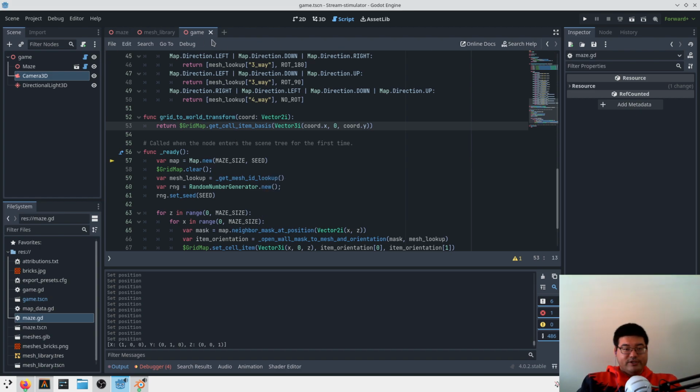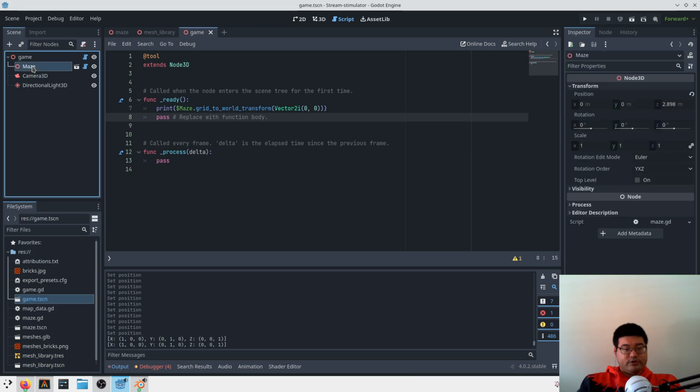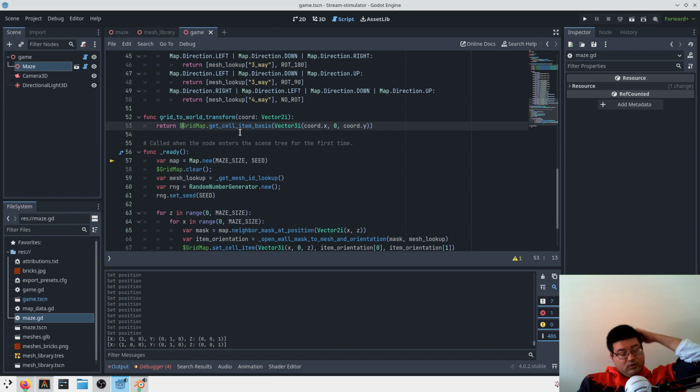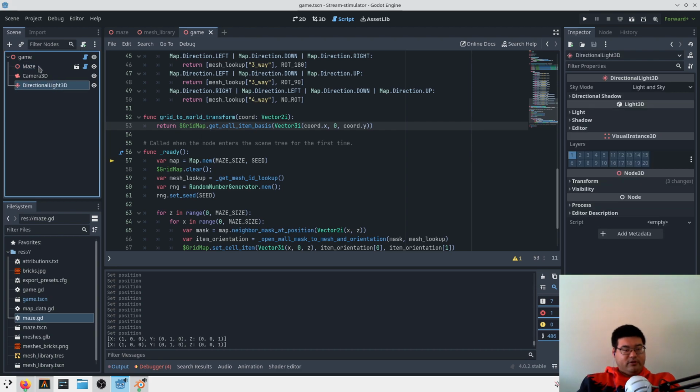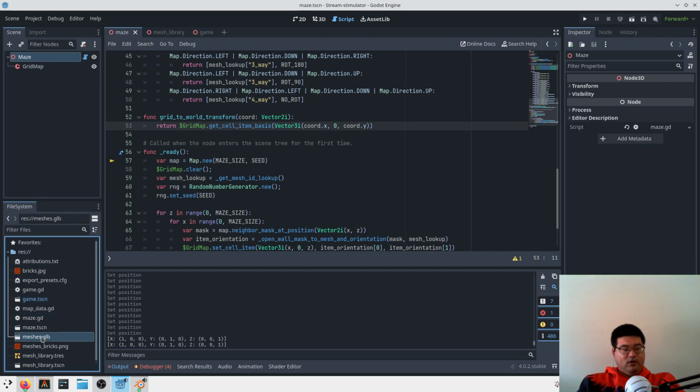I kind of assumed it wasn't, but nope, this is doing the same thing. Get cell item basis. I guess let's print the maze transform just to make sure that I understand what I'm looking at.